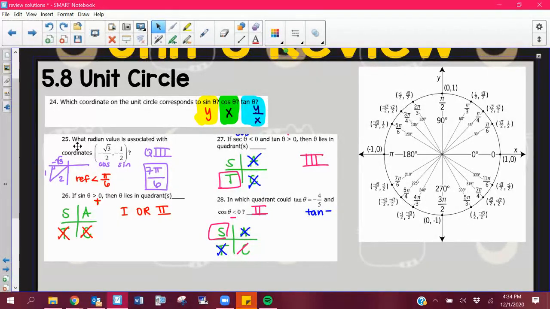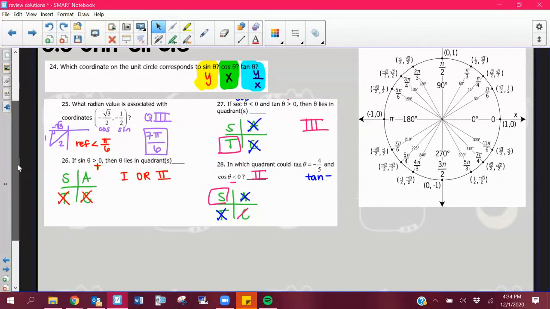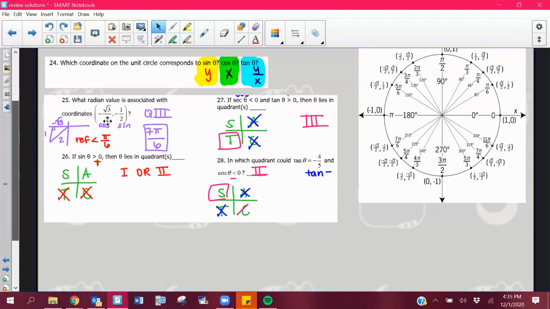So when they ask you what radian value is associated with some coordinates, it's pretty straightforward if you know those facts, because I know for this guy, cosine goes with the x value, sine goes with the y value. So if I draw that point out, it's in quadrant 3. Then the cosine is the adjacent over the hypotenuse, and then I could fill in my last side, and I would know this is a 30, 60, 90. Opposite the 1 should be 30, so it's a pi over 6, and then I just have to orient it in the correct quadrant. Again, I didn't memorize anything for that.